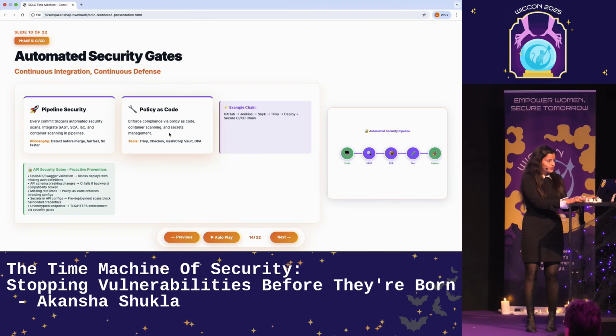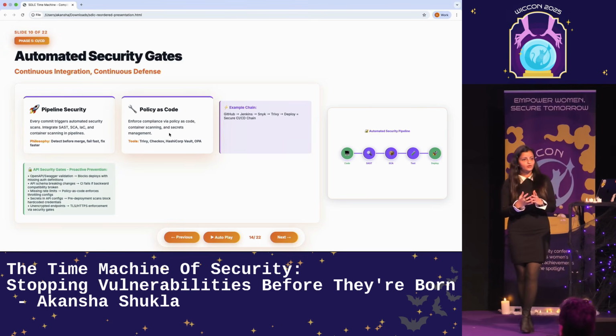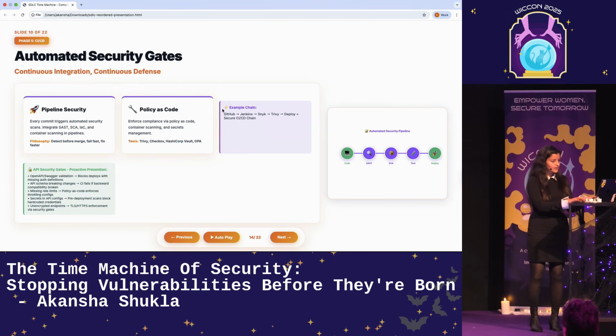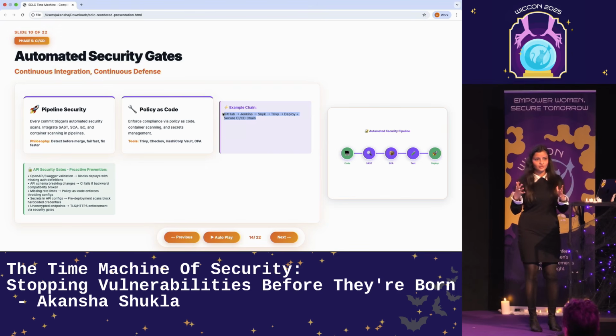All right. The next phase is CI/CD, that is the automated security gate. If I give you an example of API security, we definitely need proper API gateways when you are exposing your API. For web applications, we have different CI/CD measures. In the example I have given, you have this flow: GitHub, Jenkins where your build will break, Snyk for code repository scanning, then Trivy, then deploy. This is a secure CI/CD phase. So that's how we do it.